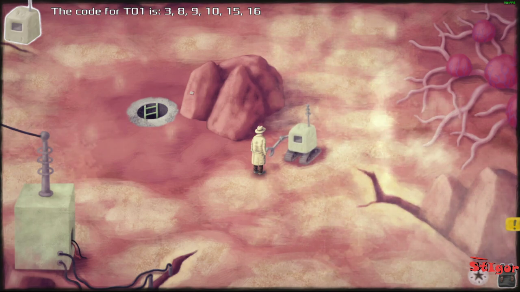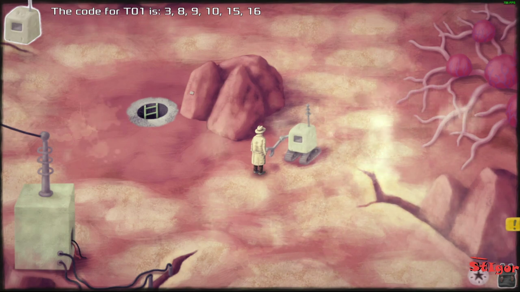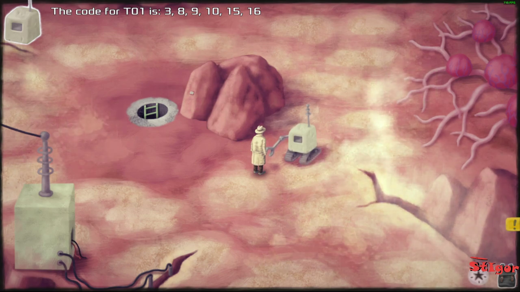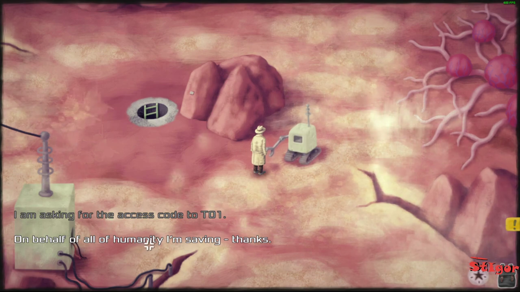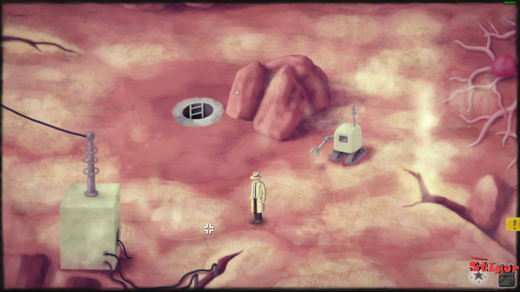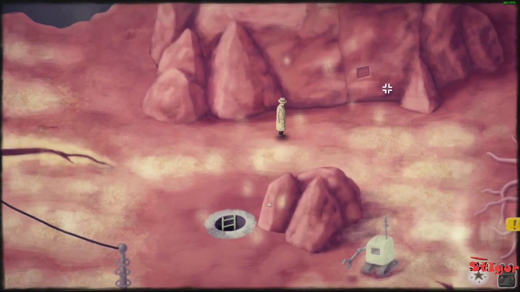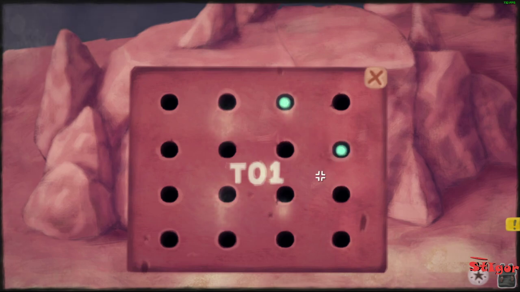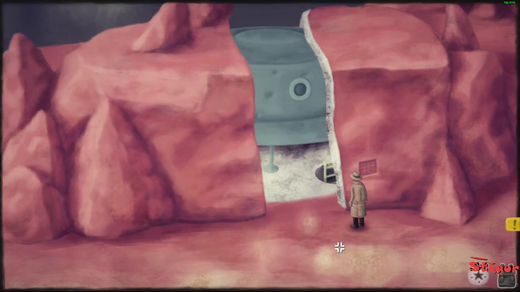Oh my gosh, I must write it down somewhere. Okay, check. Wait to write. Okay, 3, 8, 9, 10, 15, 16. Okay. On behalf of all humanity, thanks. Okay. So what is 3, 8, 9, 10, 15, 16?